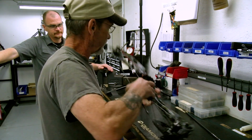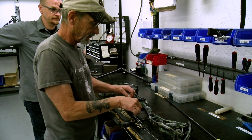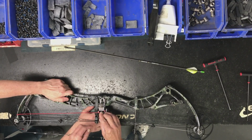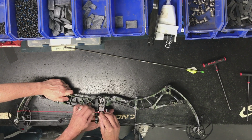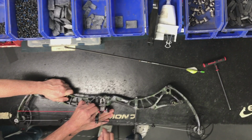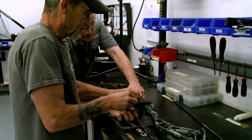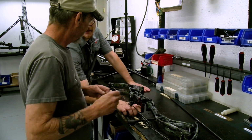And now we'll finish tying this down to the rest. I hope this is long enough. I might need another hand on this one, Todd. All right. I'll get in there and I'll hold that down for you. It's not gonna do it. I might have to get a longer piece. Yeah, because you're not going to have enough for your knot. Fortunately, you have some rope, right?